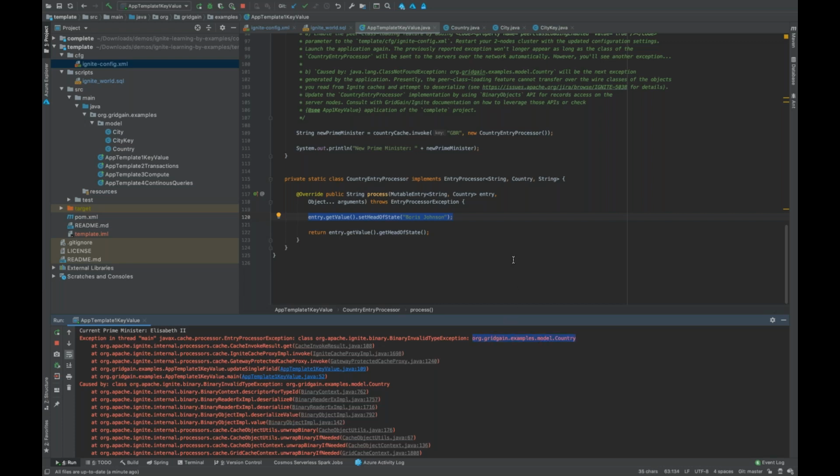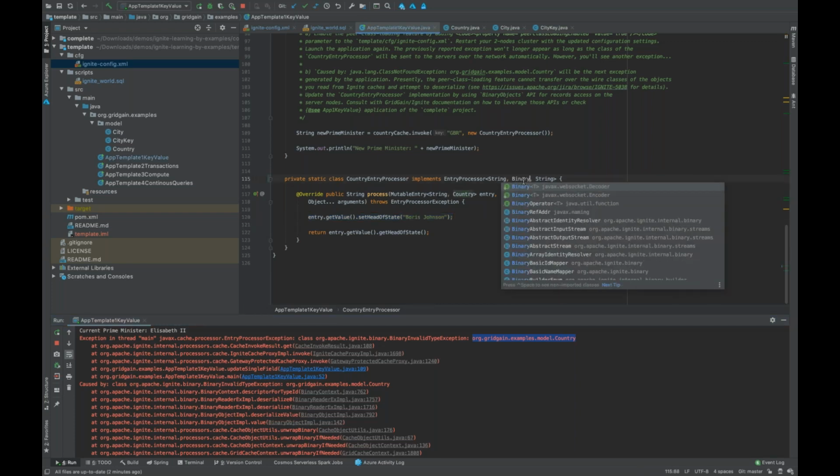That's the current limitation. To work around this, again, you have an option of assembling a jar file with this class and adding it to the server nodes, restarting your cluster, or you can switch to the binary APIs of Ignite that will not require you to restart the cluster all the time. And I will fall back to the binary objects API because that would allow me to read and update data on the servers, not even having access to the POJO classes. So let me do this really quick.